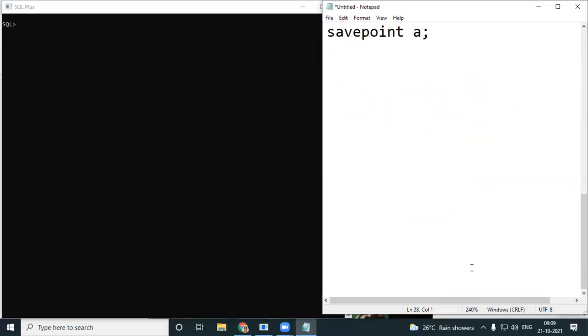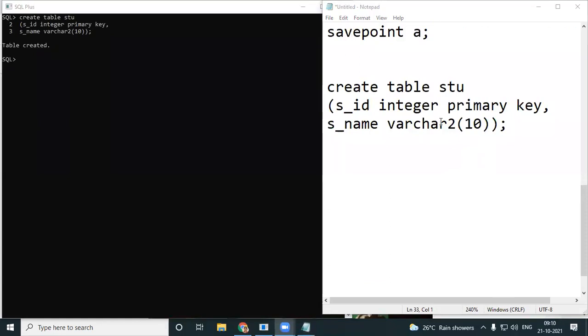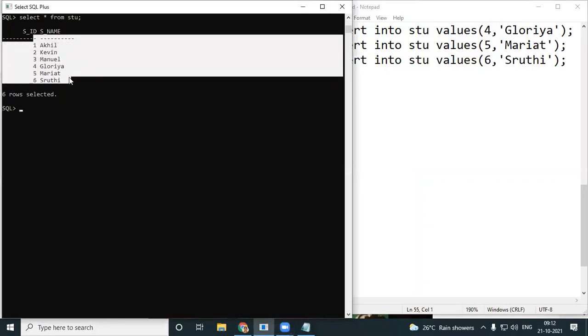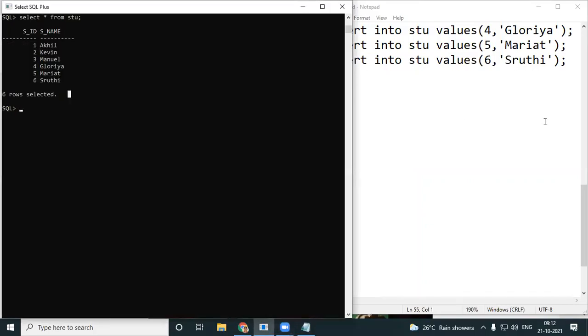For that, let's start with a simple table called STU, where SID is the primary key and S name is the next field. I'll just insert a few things inside it. Now in my table, I've inserted 6 rows, and this is currently the status of the table.